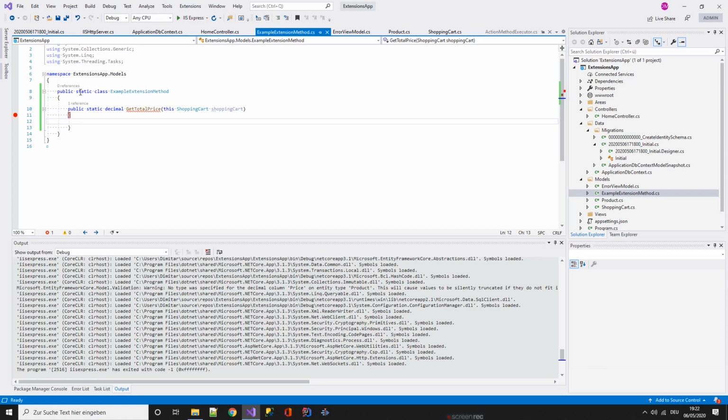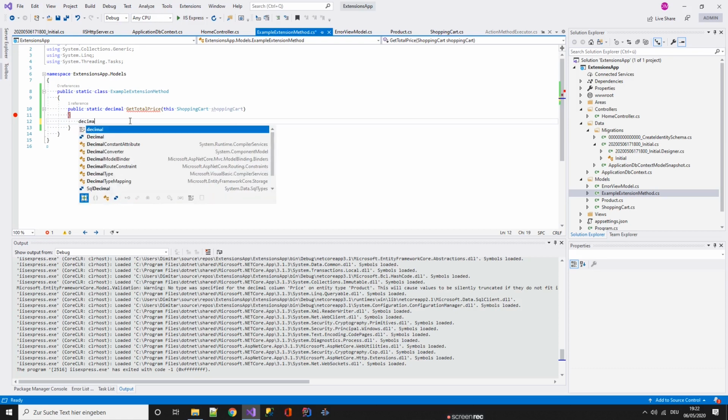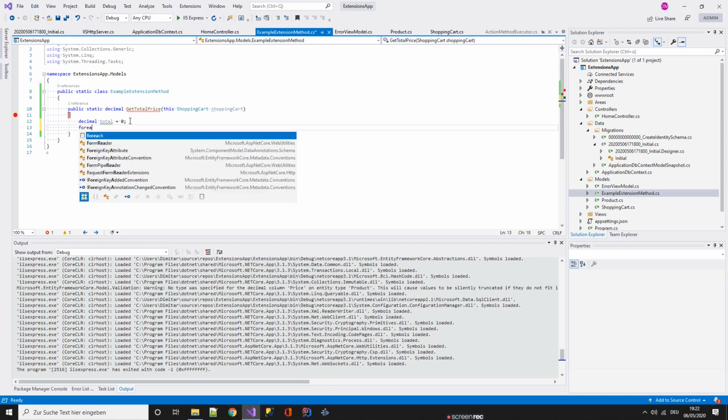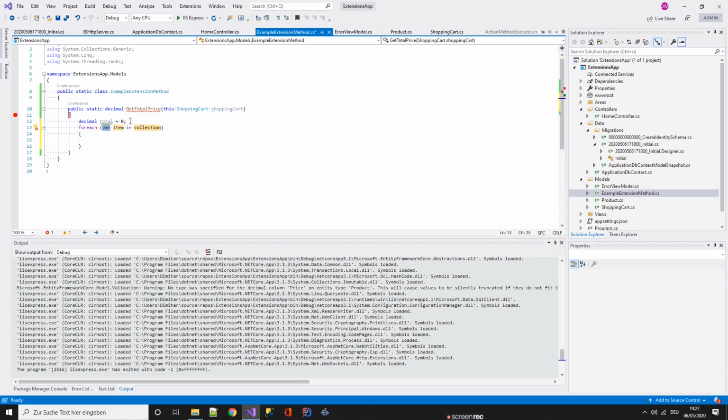to modify directly something. So what we need here, we need a property, so decimal, let's say total is equal null. What we need now, we need for every product in our shopping cart, the price.